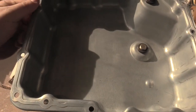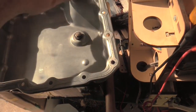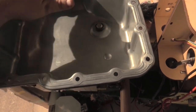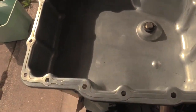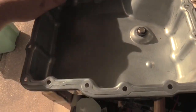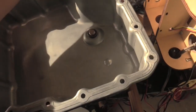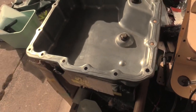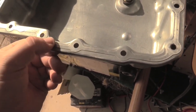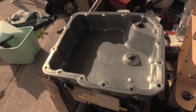Our transmission pan looks good. All the gaskets are off. A little bit of light sanding to remove the rest of the gasket. Do not do any heavy sanding. Heavy sanding could cause gaps. And the reason that this may not have a lot of transmission fluid in it is because this may have a gap in it somewhere, or someplace that fluid's escaping. And so any sort of deeper sanding or surfacing could cause some problems, so we'll address that when we get in there. There are some areas in here that do appear like they may need to be tightened more when we put the screws back in, but we'll cross that bridge when we get there.